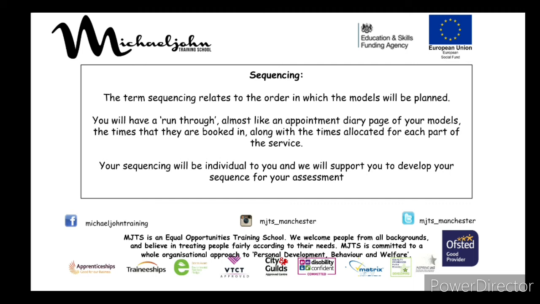And this is one of the elements that the endpoint assessor will be looking at to show that you're working to a commercial standard. And you will be able to, in your sequence, time out specific aspects of your endpoint assessment. And this can really help you during that assessment as well. And we're here to support you to help create your sequencing ready for your assessment.